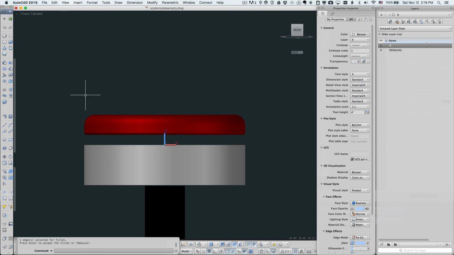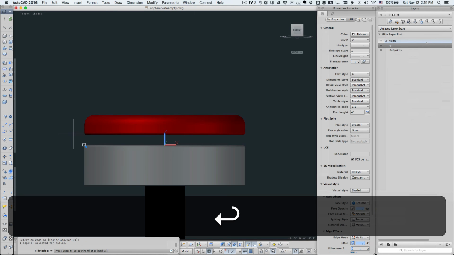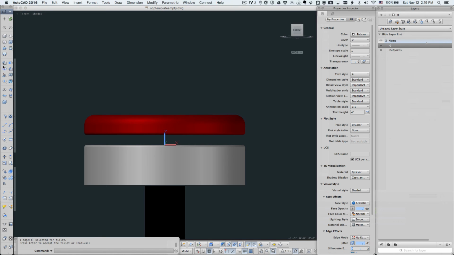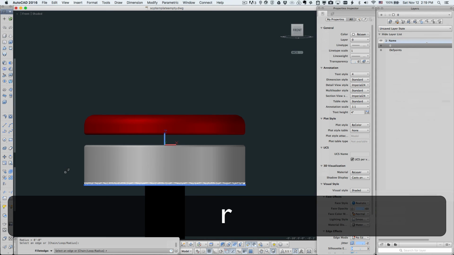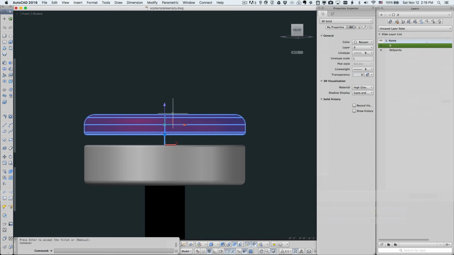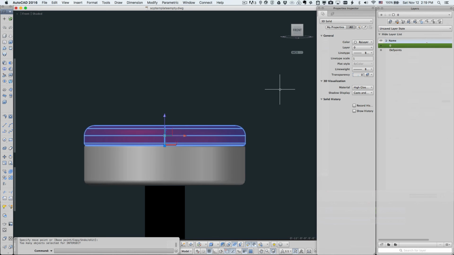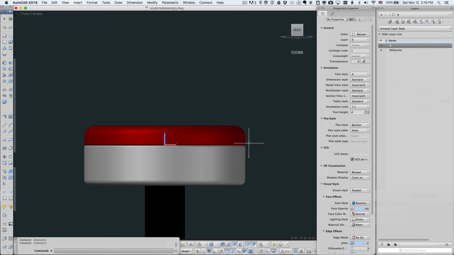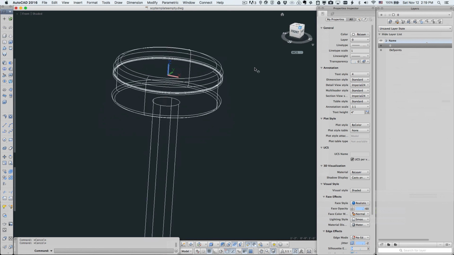Now I'm going to do the same fillet here to the top of the metal part. There we go. Enter, enter. And I'm going to do another fillet to the bottom of this one, but this one's going to be a little bit more profound. So radius, I'm going to make this 0.5, half an inch. Enter and enter. So that looks more realistic. Now I just need to move this guy back down on top of the metal part. And now it looks more like a stool from an old diner.